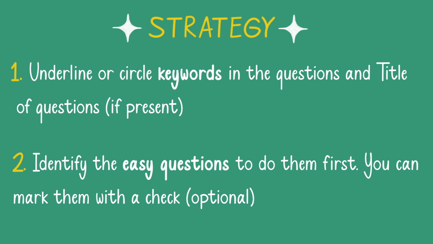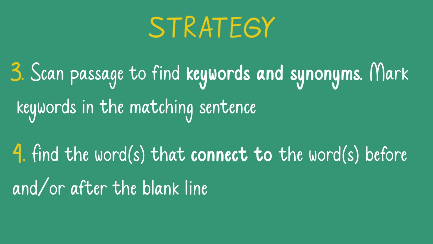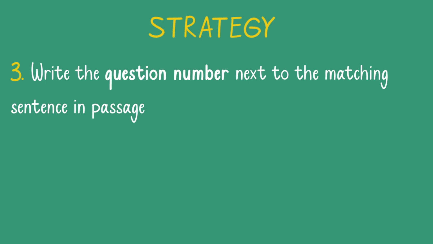And then you scan the passage to find those keywords and synonyms, right? Then you mark those keywords in the matching sentence, and then you find the words that connect to the words before or after the blank line. And the last step for you is to write the question number next to the matching sentence in the passage.